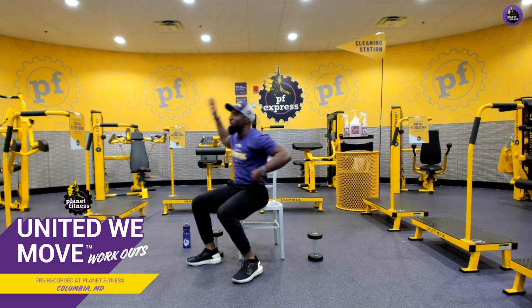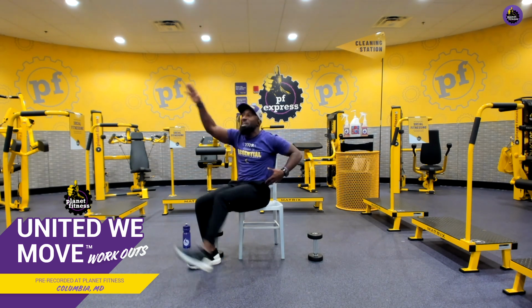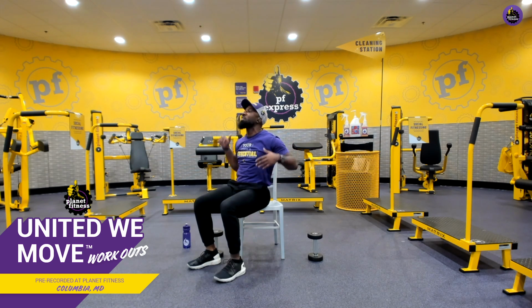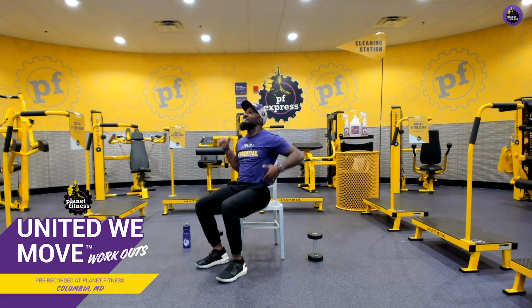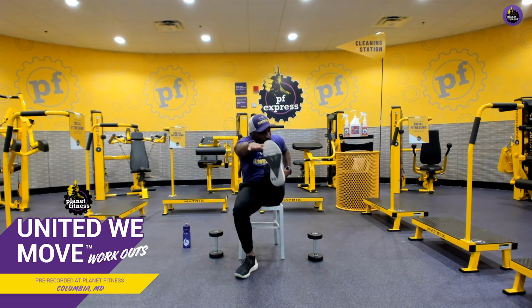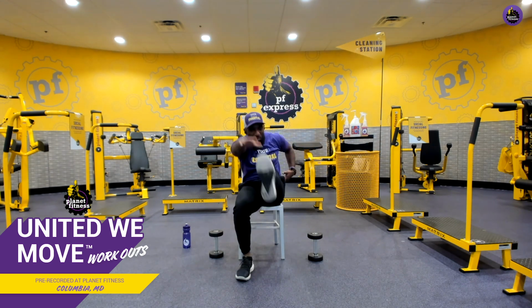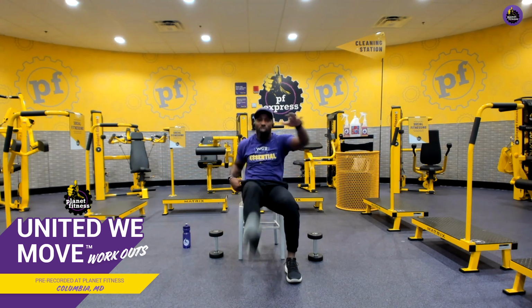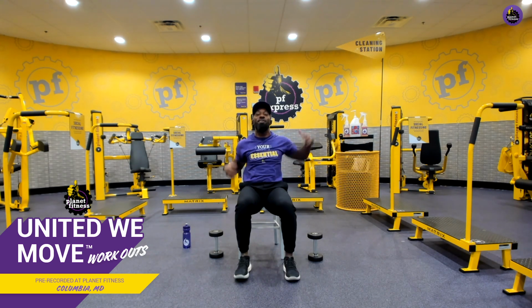3, 2, 1, let's go to work. Opposite hand, opposite foot. This is outstanding because even though I'm working my abs, I'm also getting a good dynamic stretch to my hamstrings, right? And this is proper blood flow. So it's not just about getting strong, it's also about offsetting injury, okay? That's what working out is all about. Let's offset injury, let's get stronger, let's feel better. Here we go. Your fitness is essential. So let's find mighty moments throughout our day to get these workouts in.